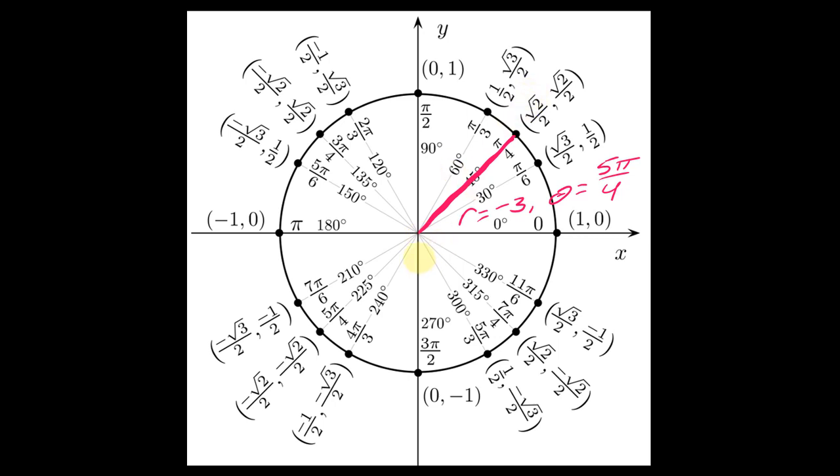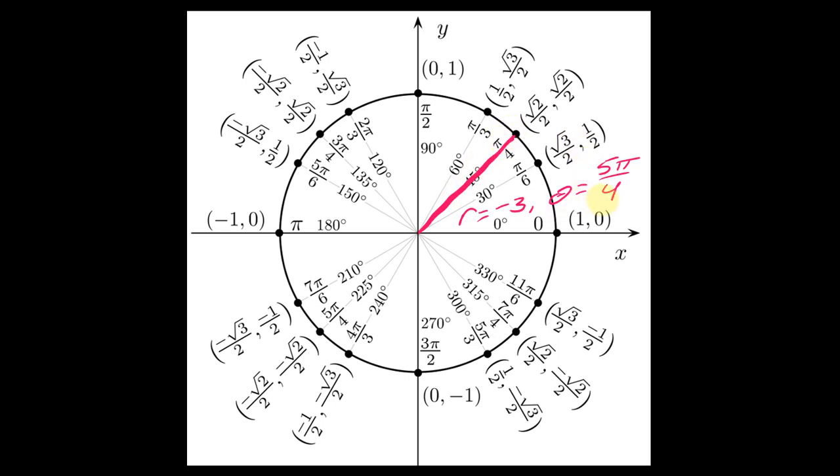So if you think about it this way, if my first angle had been theta equals 5 pi over 4, here's my 5 pi over 4, and then if my radius was r equals 3, it would be this side here. So again, if this is the side that I would get for r equals positive 3, and I want to flip it back over the other way, then I go r equals -3, and that would be my theta equals 5 pi over 4.